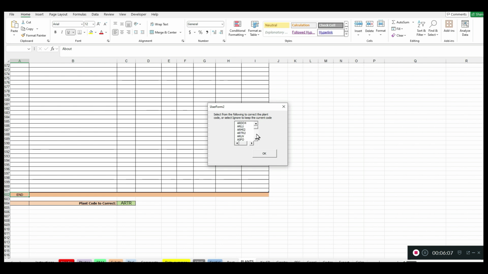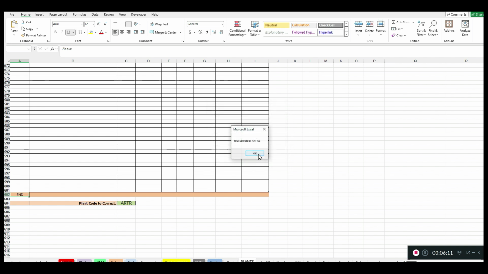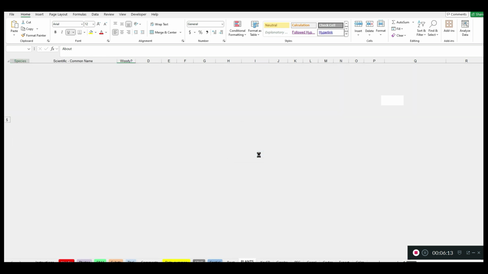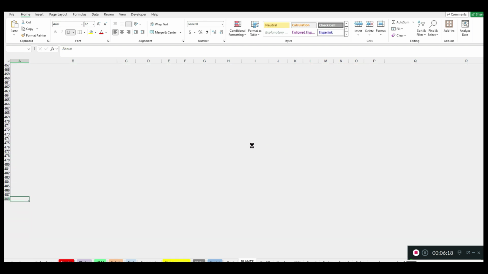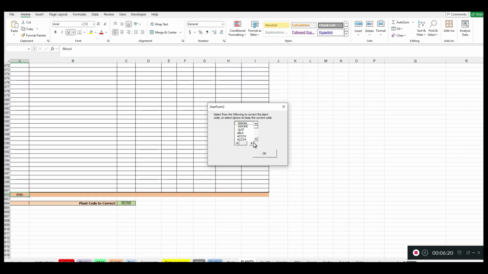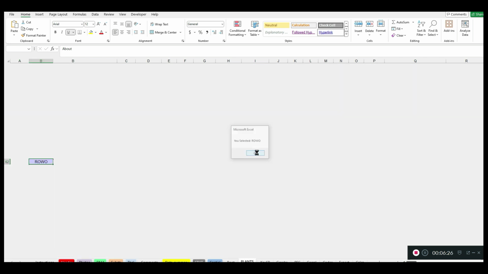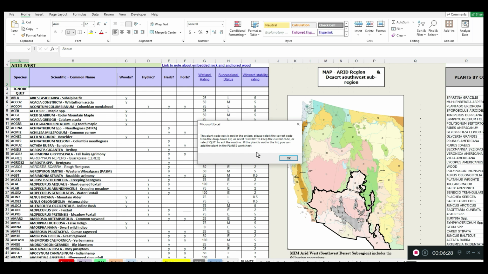Probably what it is, there's a number on it, and that's the case, Ardor 2. Okay, we'll put Ardor 2 in. Row is not. That's probably Rosa woodsii, row woe. So hit an R on the list here, go down to row woe, right there. Okay, and it'll replace everywhere that occurrence occurred with row woe.